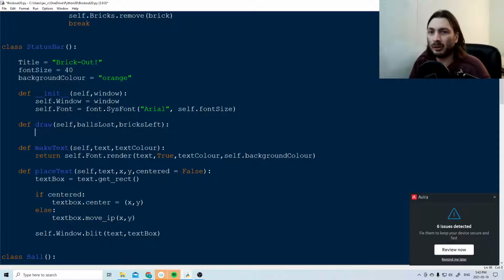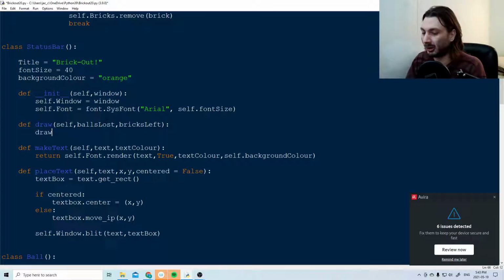And so we are going to do just one thing right away, and then we're going to test this, make sure that it works. And when we're drawing our status bar, we need to create the background rectangle that is going to cover the entire thing. And after we made that background, then we can start placing all of our text on top of it. If we do the background last, it's going to just go over top of our text. So we got to do that first.